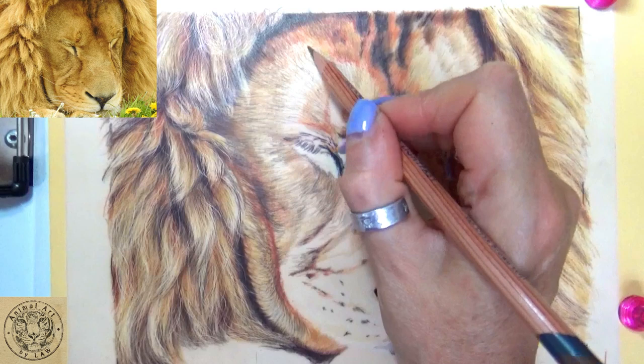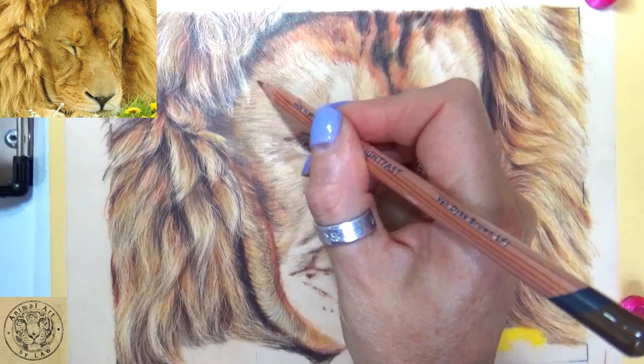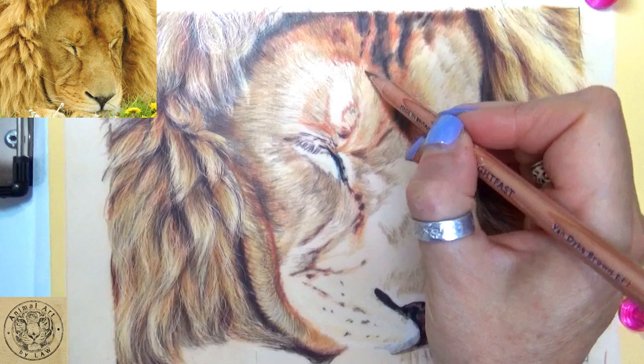Really keep an eye on fur length and directions up here. You've got directional fur here and then it curls up. Here it's literally just tiny little stubby strokes.